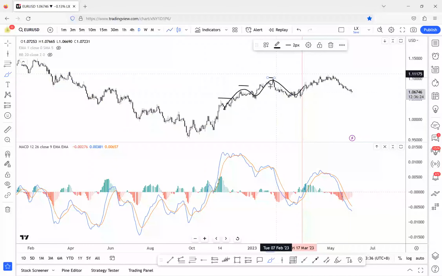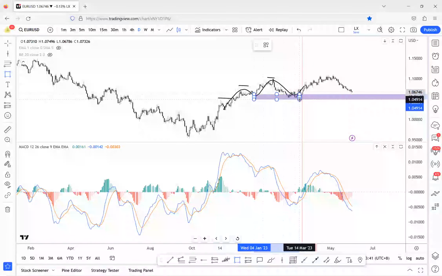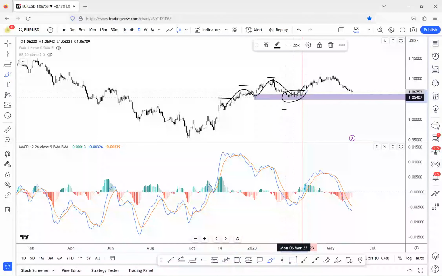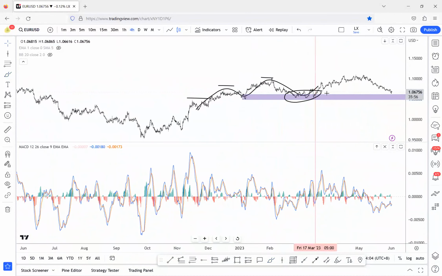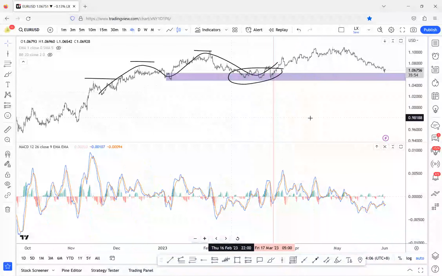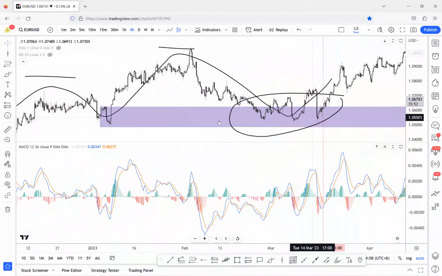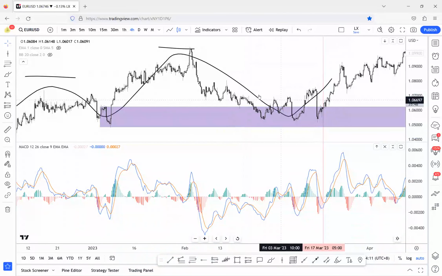So in this case, when price pulls back into a support area or into a demand zone over here, what we usually see before it moves on to the next leg or starts a new trend is consolidation before price takes off in the direction of the trend. So when price consolidates, this is when we can go to the lower time frames, either the 4 hour or the 1 hour, and try to understand what it's trying to tell us here. So when price consolidates on the daily time frame, the first sign of a change in trend comes in here.